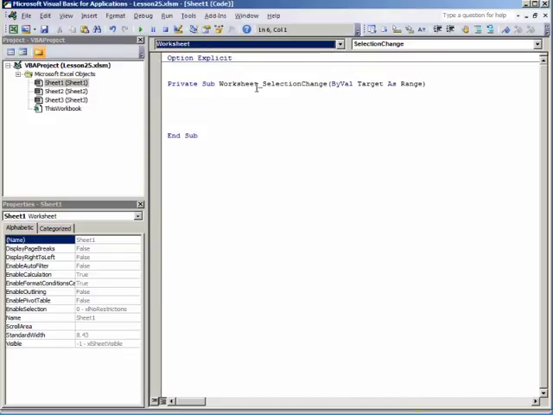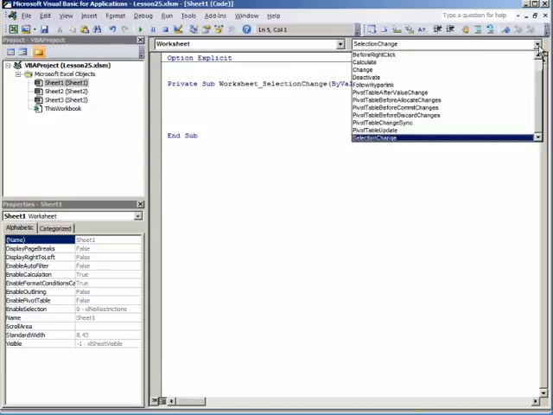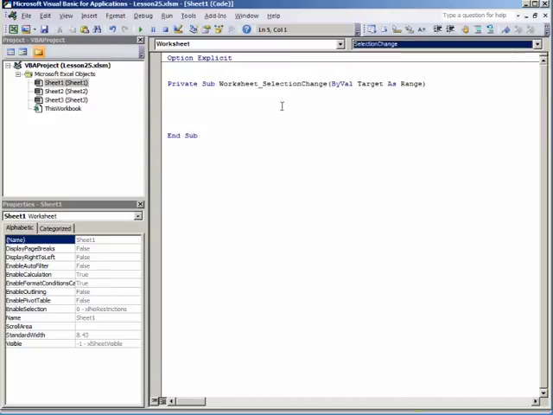And it turns out that this is the exact event that we are interested in. Had it not been, as you might recall, you would have come over here to the procedure drop-down list and chosen whichever event you were interested in. But we are interested in the SelectionChange event. What I want to do here is to only monitor one cell at a time. I am not going to want to accommodate trying to drop 100 or 1,000 data validation lists if someone were to select a range of 1,000 cells, for example.